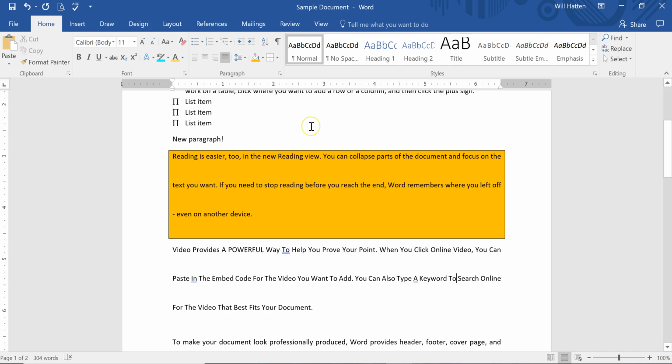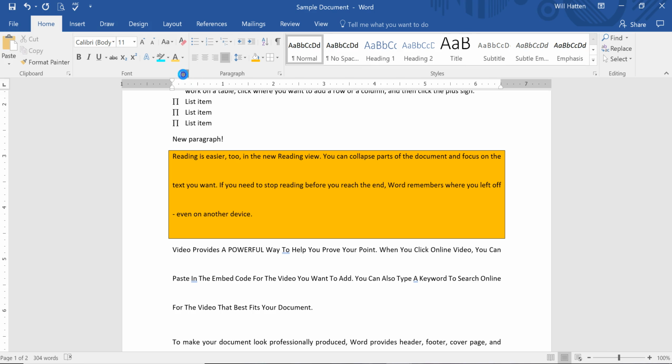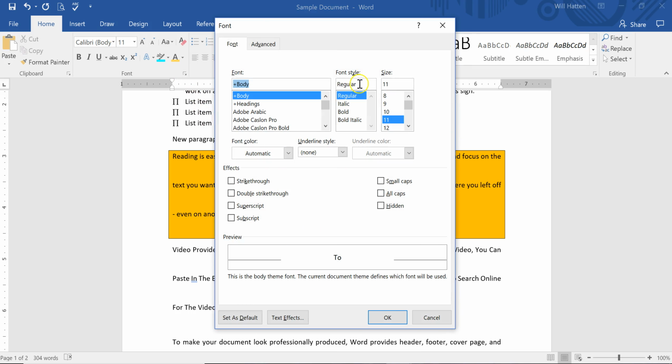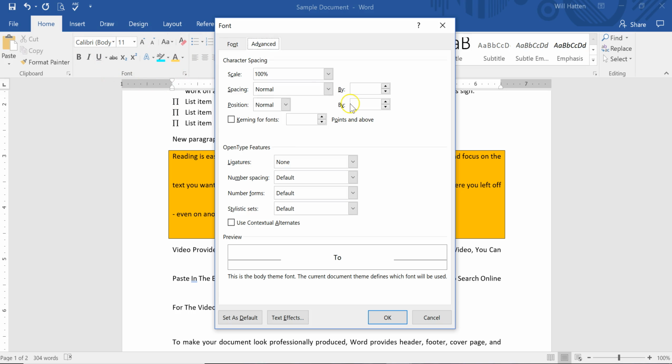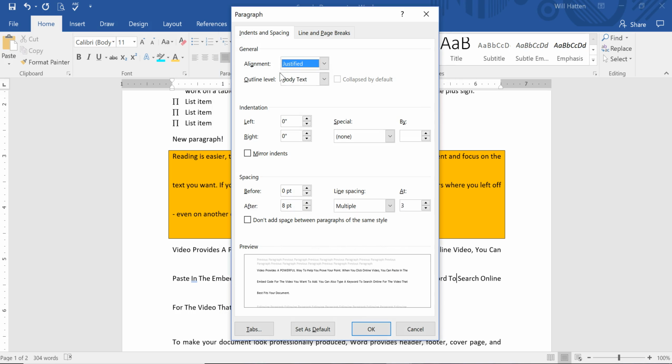One thing I just wanted to show you, as you are out exploring Microsoft Word, is that with each group there is a dialog box launcher, which actually gives you more options that can be used. And so these are more advanced options beyond the presets that are out and available in the group. Just know that there is a lot more out there that can be changed. There are so many different ways that you can adjust them. We will try to get to some of these in later videos.